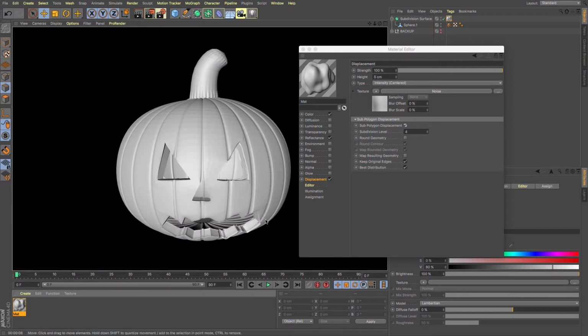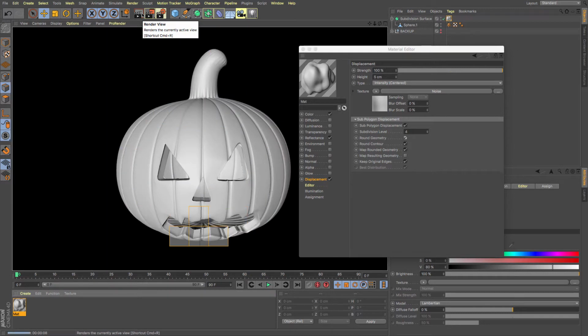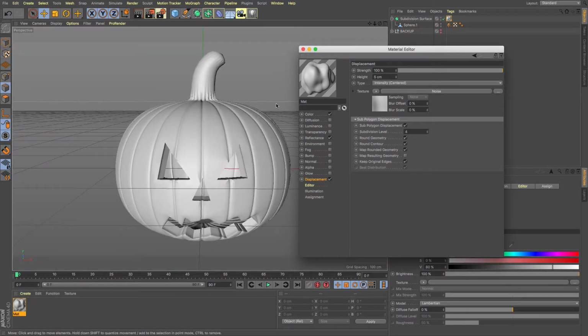You can see that it crinkles some of these edges a bit and stops it from looking too clean. You also need to make sure that you've got round geometry on as well. If I do another quick render, you can see that it's much smoother than it was before, and it gives a little more variation to your character. You can choose the level of subdivision if you want more detail, or lower it if it's warping too much, so it only does a little bit of warp. It will add some variation and stop it looking quite so clean and basketball like.